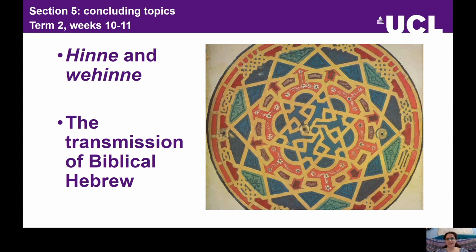And then finally, we'll look at the transmission of Biblical Hebrew. What happened to Biblical Hebrew throughout the Biblical period and also after the Biblical period in the following centuries? Where did the vocalization system come from? We'll look at the different vocalization systems that developed before the one that we now know as standard, the Tiberian system, became widespread. And we'll look at other ancient documentations of biblical Hebrew, such as transliteration into the Greek alphabet, for example, in the early centuries of the Common Era.